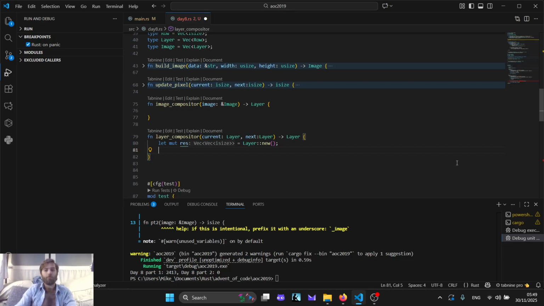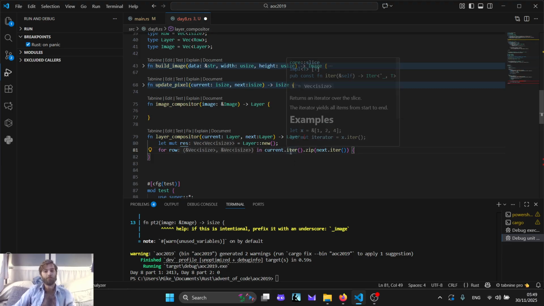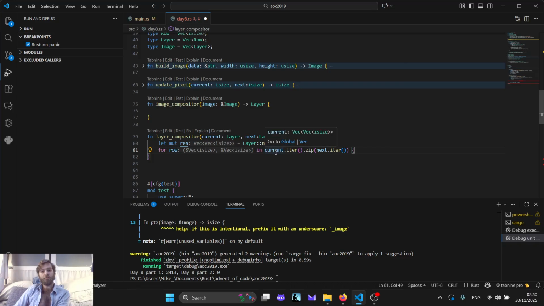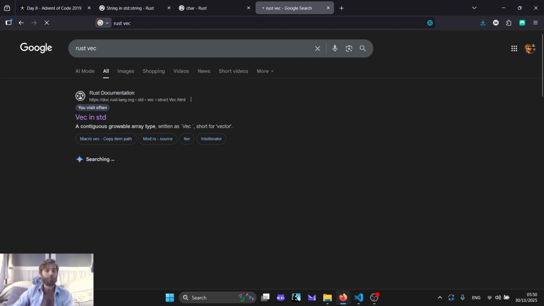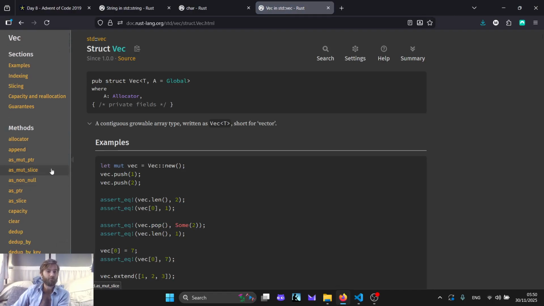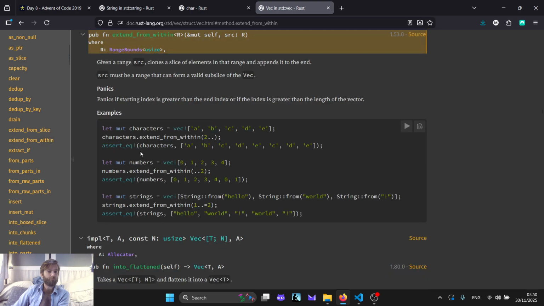Let's write this ourselves. So for row in Q. Okay, yeah, so zipping, that is actually quite useful. What zip is going to do is zip 2 iterators together. So it's effectively going to give us an iterator of tuples of our vecs, which we could then zip again. In reality, what we actually want to do, we don't care about the fact these are vecs of vecs, and we kind of want to flatten them.